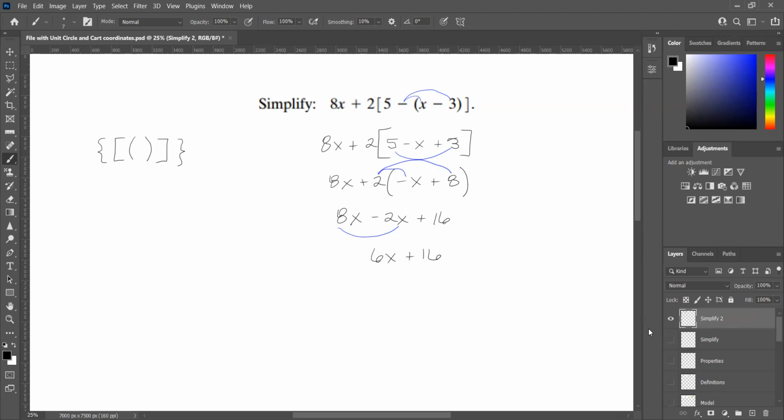Okay, so those are some good examples, I think, of what we're talking about here in 6.1. Again, we looked at expressions only, no equations, but we evaluated them by plugging numbers in. We looked at ways to combine them and simplify an expression. We just played a lot with expressions, and in 6.2, we will make equations by setting 2 expressions equal to each other so that we can solve them.